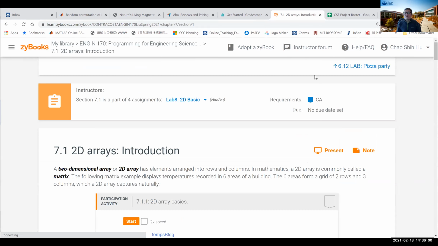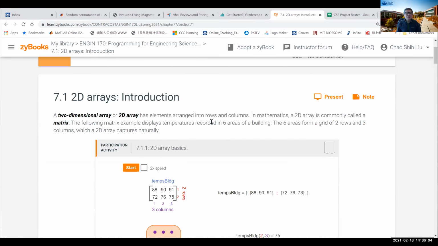Okay, so first part, 7.1. The first part of this simply tells you how to create a two-dimensional array. Again, you can extend this idea to three-dimensional or even more, but more commonly you have to know how to create a two-dimensional array, which is just a matrix.